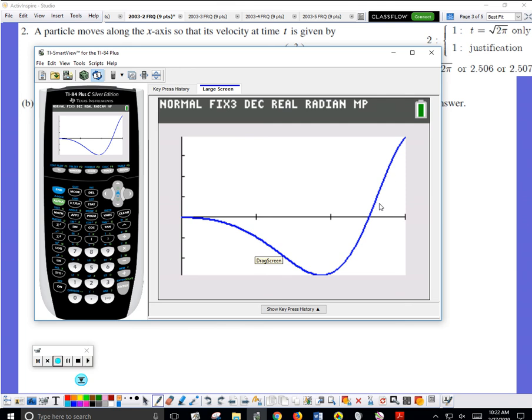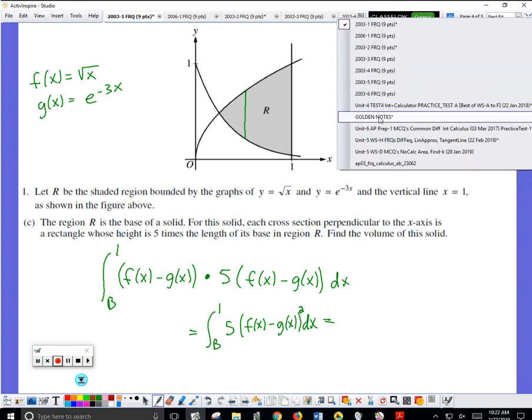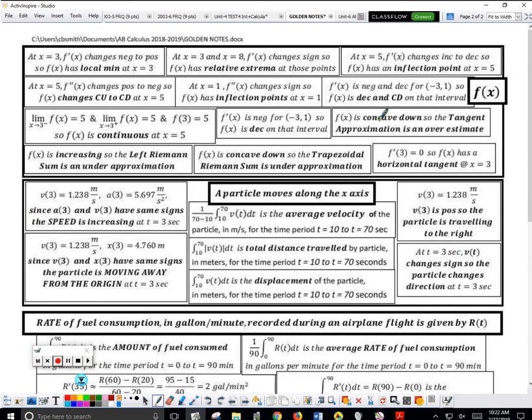And then the explanation can follow exactly what you saw in the golden note. So right here, the time is the only thing that's different. So you'll use your calculator, you find that the time is 2.507, and then just copy this word for word. So if I don't do word for word, it's kind of just off? As long as it has the same meaning, you're fine. You don't have to worry about word for word.